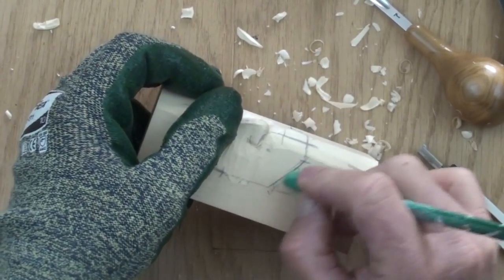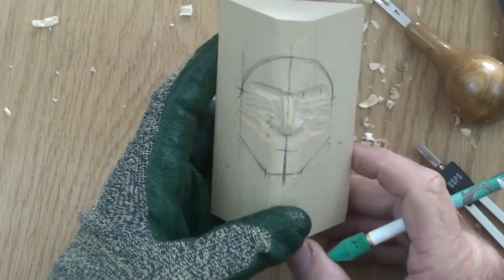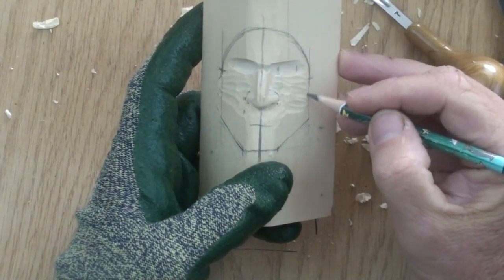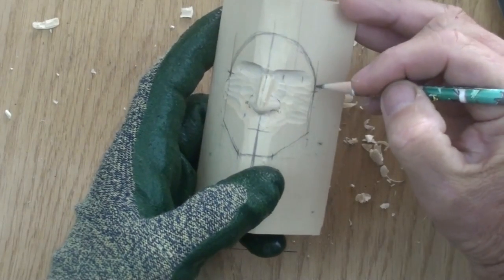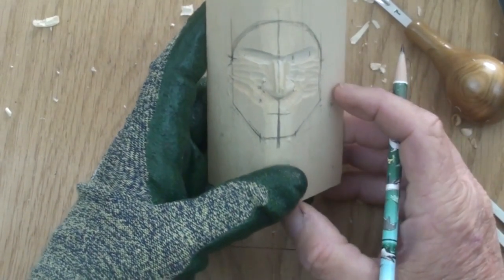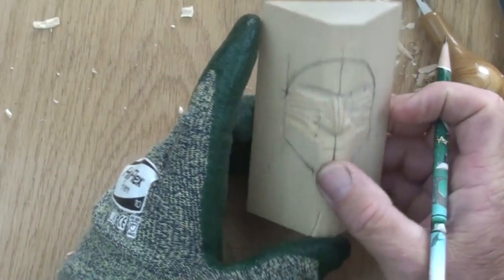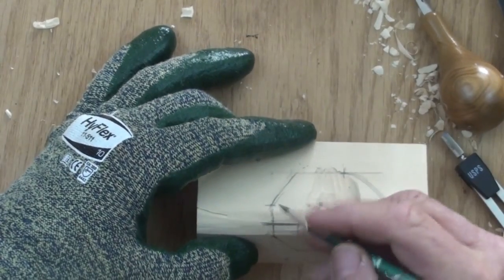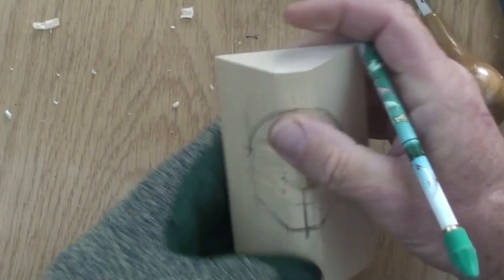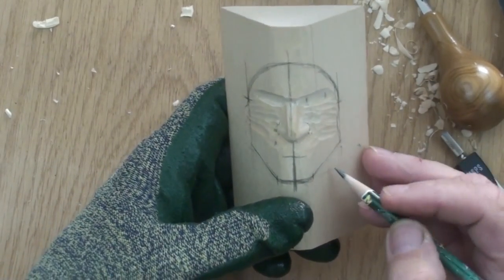Alright, now I've established, you'll notice, pretty much where his face is going to be. Now keep in mind we'll end up coming here and coming out, but we'll do all this later. And there'll be a cut right here, and then it'll flatten out. That'll give this Indian a good solid face. When I come back here next, we'll, oops, would help if I had a nice straight line right there, wouldn't it? You want to always look and make sure you're not tilting something. I think that will do it.